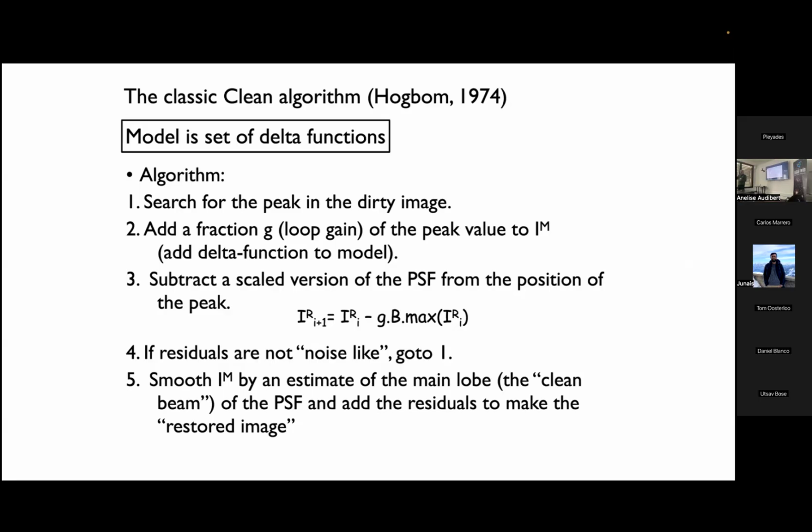So 90% is still left. So maybe it's still the strongest source, then the next iteration, this 90% will lose 10%. This is purely for numerical stability. It's not really, in essence, part of the algorithm. In principle, you could use, say, this loop gain, take away 100%, but then numerically it is less stable, so you damp it. So the number of components that you find is much larger than the number of sources, because each source can be represented by tens of these delta functions.